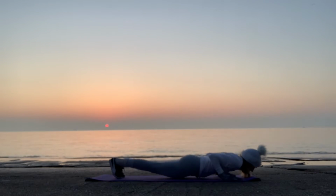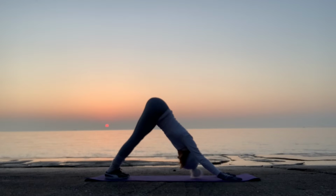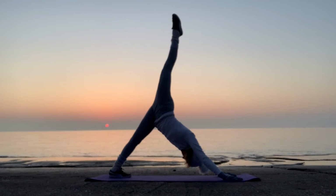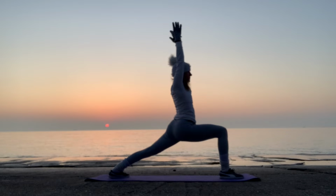Wrists underneath the shoulders, lower to the ground. Breathing in up into your cobra. Exhale, downward dog. Take a nice long deep breath in, three-legged dog. Bring that leg in between your hands. Ankle underneath the knee and lift it up into warrior one.